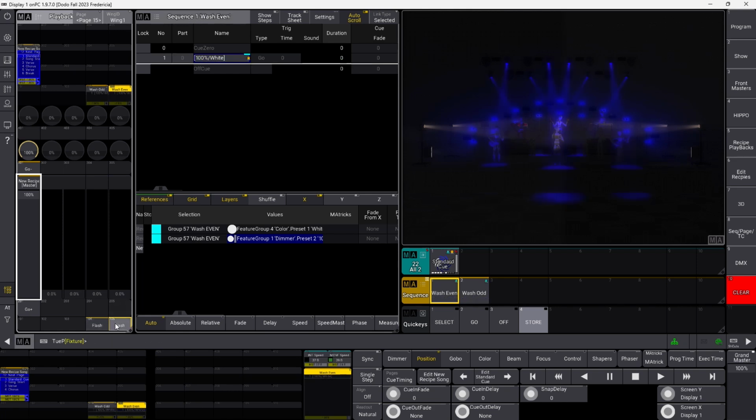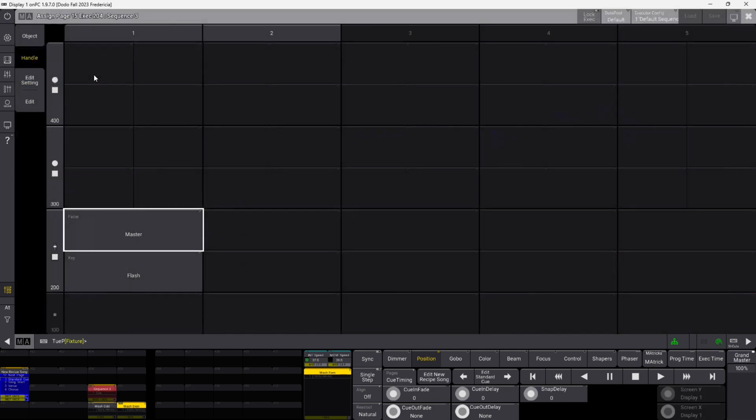Above that, I want to put my spots, basically just my odds and evens for the spots. So I need to do the same thing. I need to store a sequence. So I say store here. And you can see this one only takes up one block. I needed it to take up more space. So I push it, I extend it up here, and I can define my keys here.